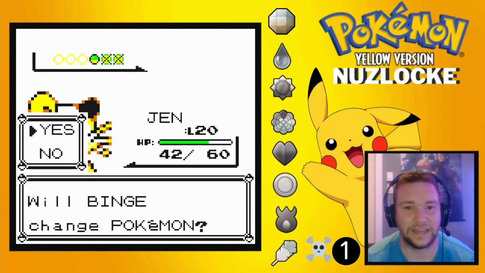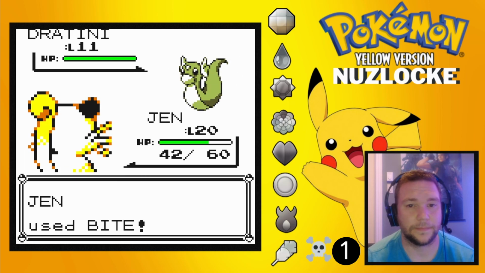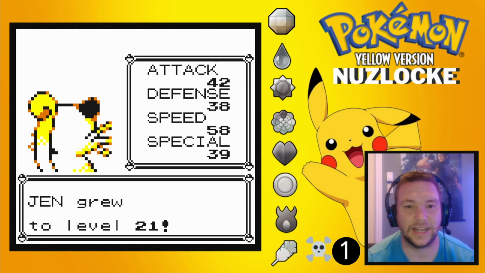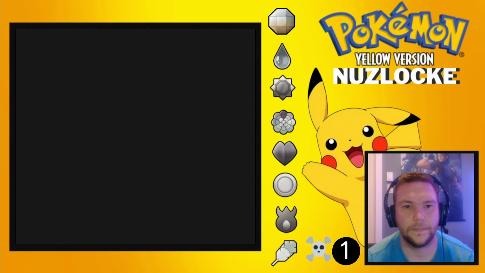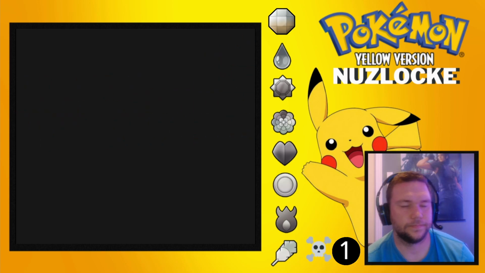So Dratini. I'm actually going to keep Jen right in. Jen is the Pokemon that's going to outspeed right away. And if it goes for the Thunder Wave Wrap combo, your boy's going to be a little upset. And Jen is now level 21. Look at the stats now, guys. Looking good. And the Rocket is defeated. We're going to get some cash money. And let's get back up to the first floor.